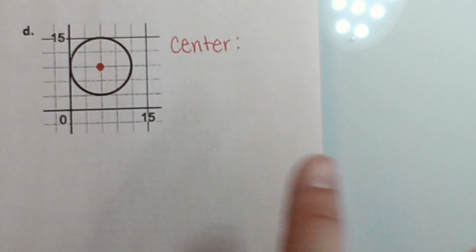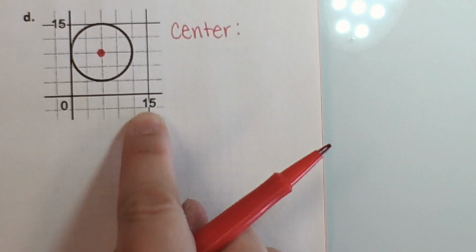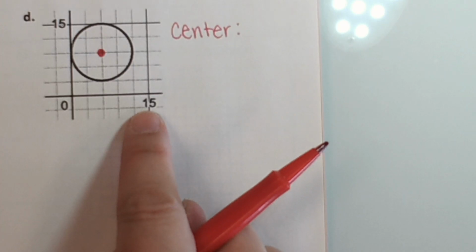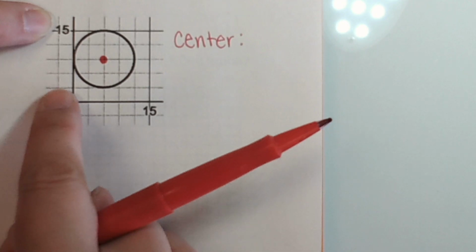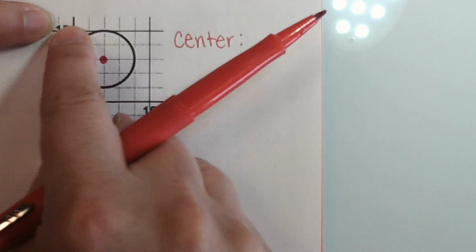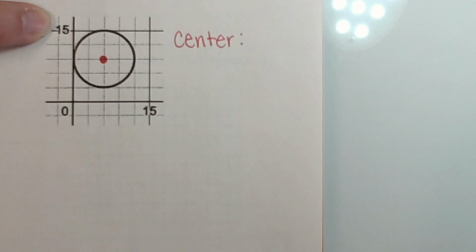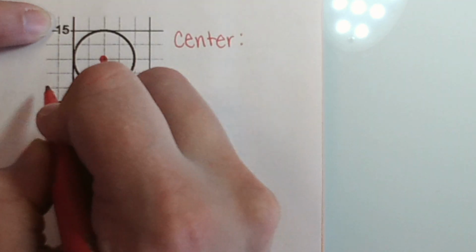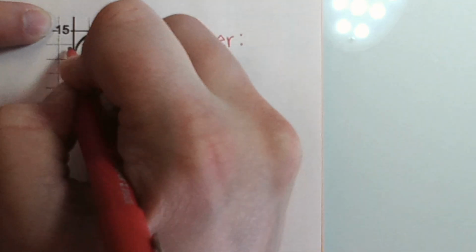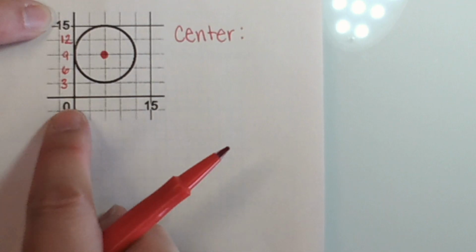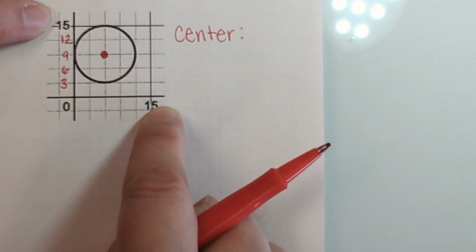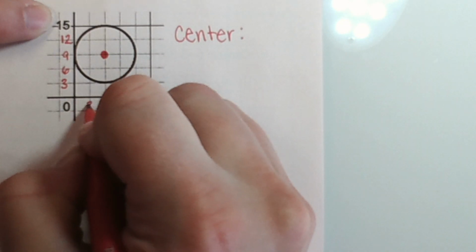Because I went with that 15 that's on top. So I counted how many boxes there were and I determined it was 5. So 15 divided by 5 you get 3. So each box is about 3 units. The boxes are counting by 3s. If that's 15 and it takes 5 boxes to get there, 15 divided by 5 is 3. Each of these is counting by threes.